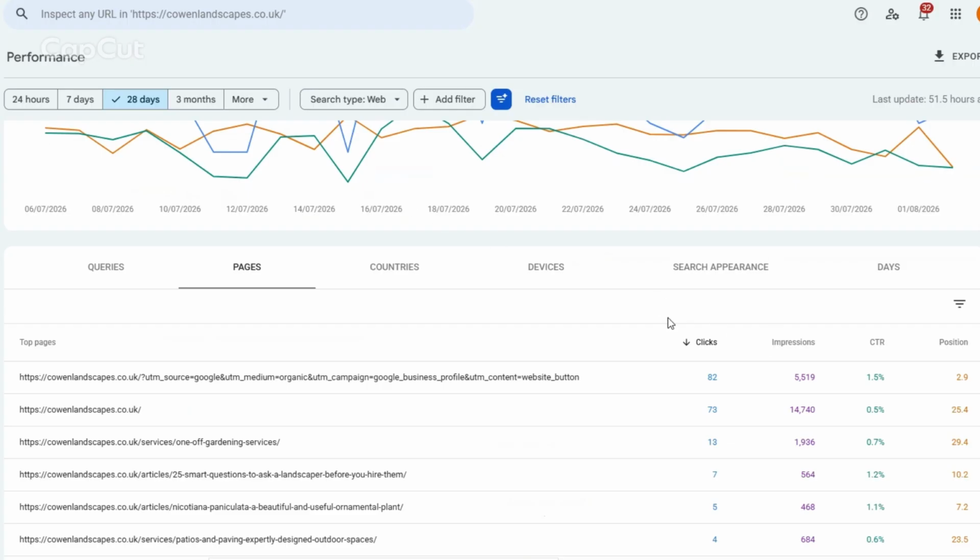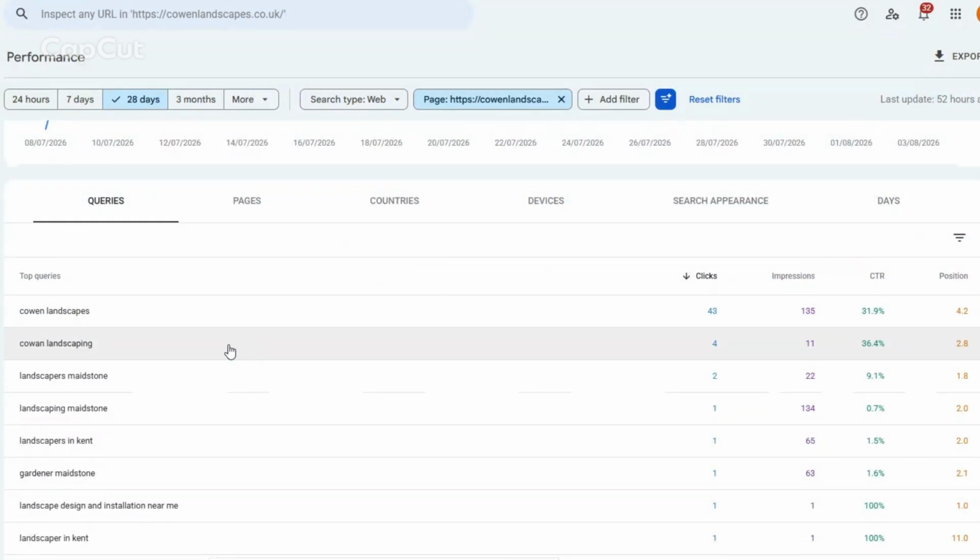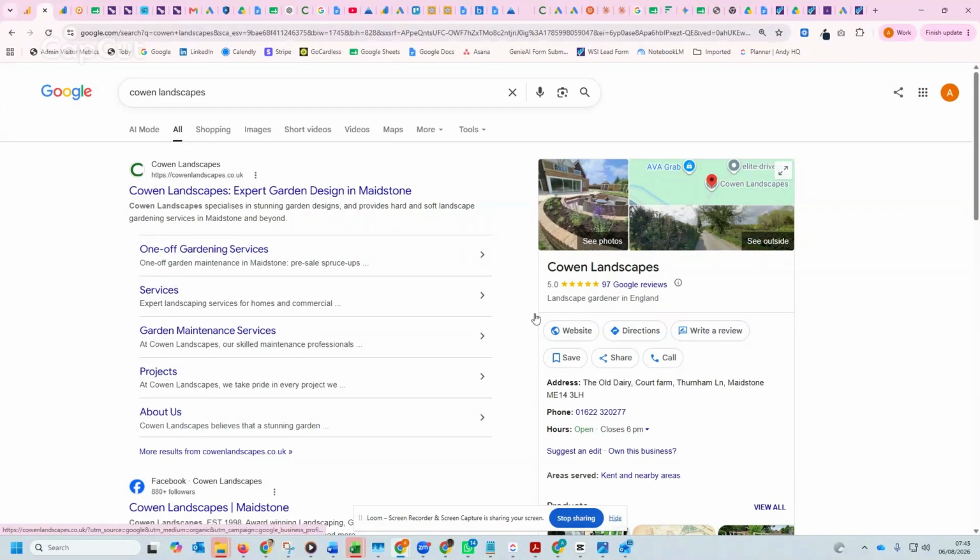And the reason this is useful is that it will give us an indication into what they search for. So if I click on the Google Business Profile link here, and then I go to queries, which I'm already into here, this is showing me the actual search phrases that people typed before they clicked on this website link here.